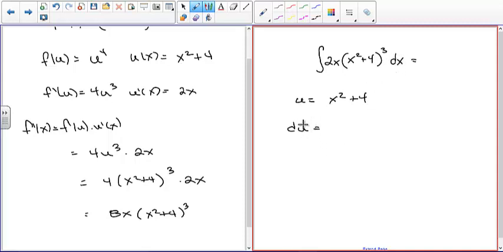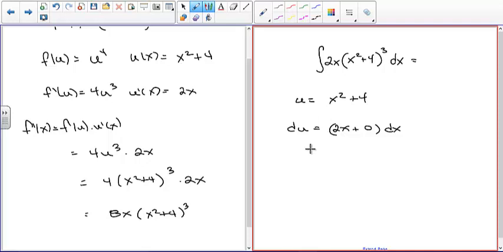So what you do is you basically do the differential form of this equation. Remember back in section 8 of chapter 3 we talked about differentials, and we said what's the differential form of the equation. So that's what we're doing here. We're finding the differential form of this equation. Well, the differential form is just the derivative. So the derivative of x squared is 2x. The derivative of 4 is 0. And then we multiply by dx.